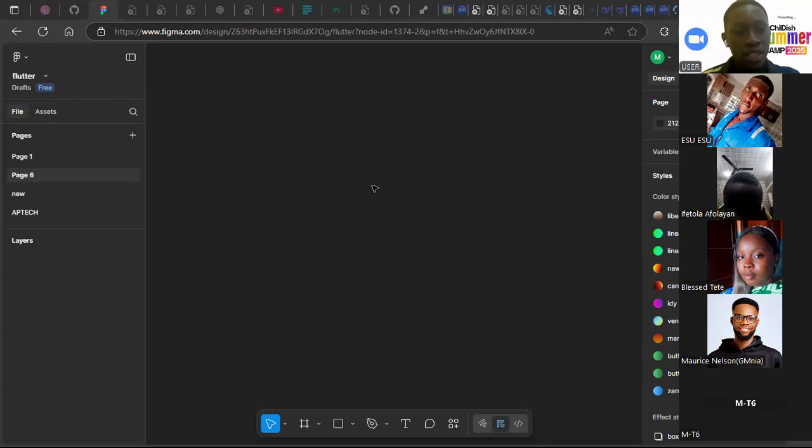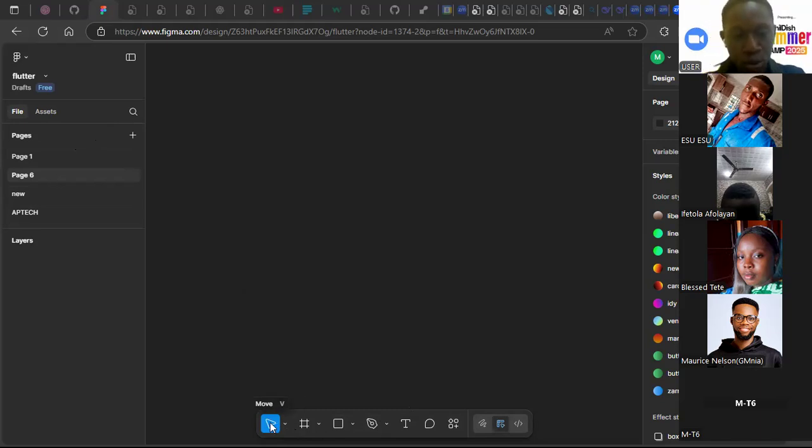All right, so for today's class, I said we're just going to do a few instructions of how the tools work and what you can do with Figma. So when you actually get your account, you have this workspace. This is called our Figma workspace. Now, don't mind what you see here. This is something I've done before. So what you should focus on right now for today's class are these nice looking icons. That's what we'll be using for today's class. Now, these are tools that help you move around. They help you work with your Figma space.